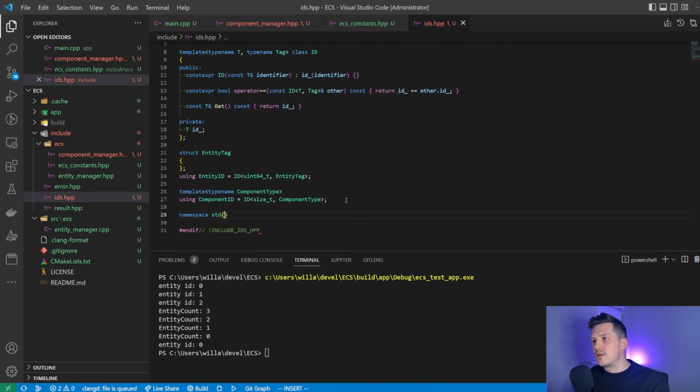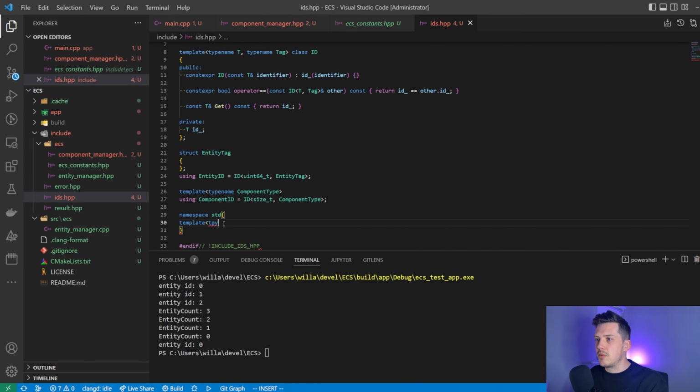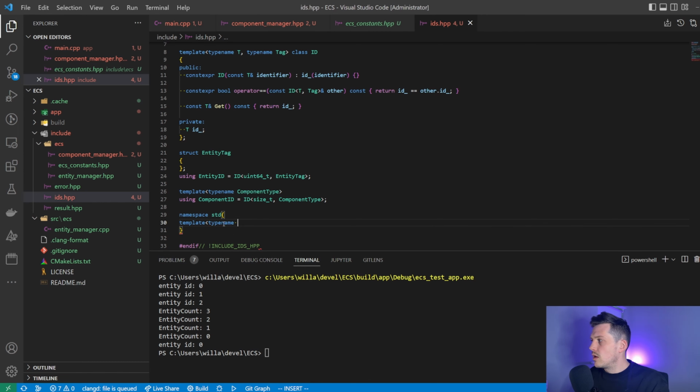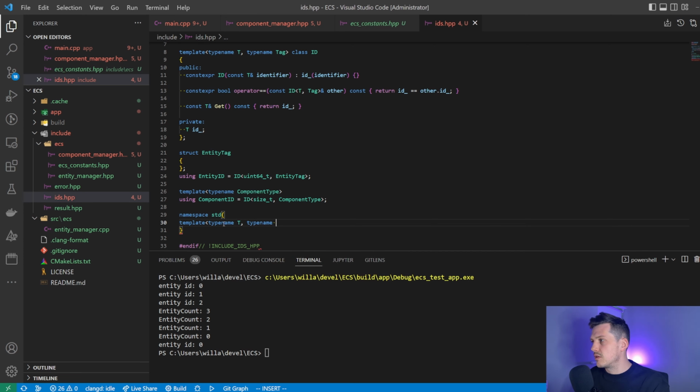And to do that, we need to override the hash function for our ID class in the standard namespace. Now, this isn't generally allowed, but this is one of the places where you are allowed to do overriding inside the standard namespace, and for exactly this reason, for creating hash functions for your custom types.